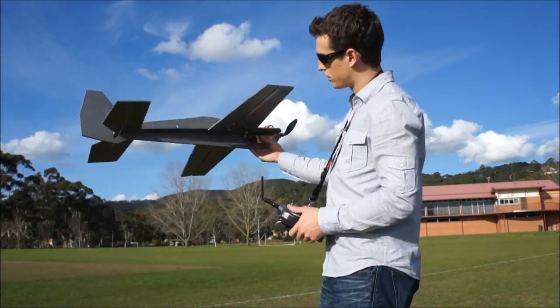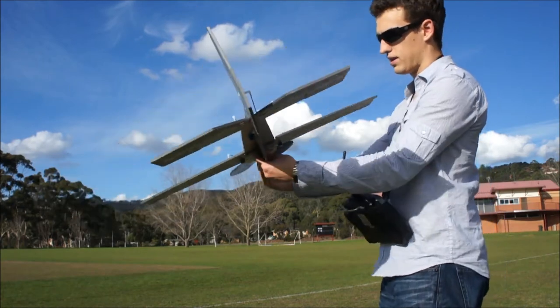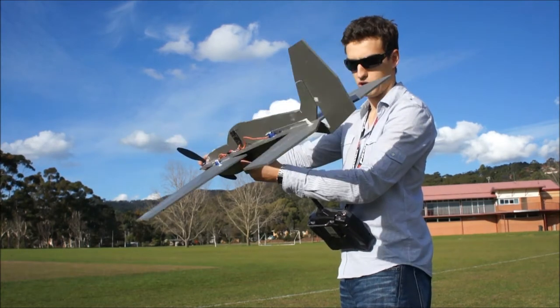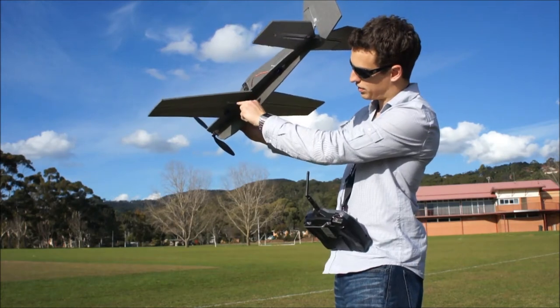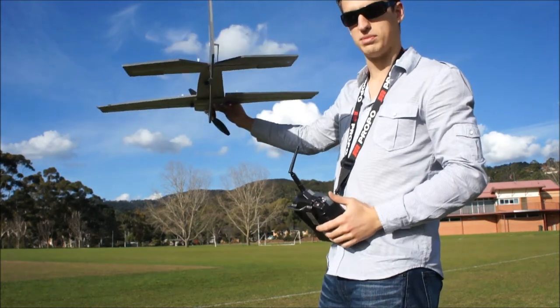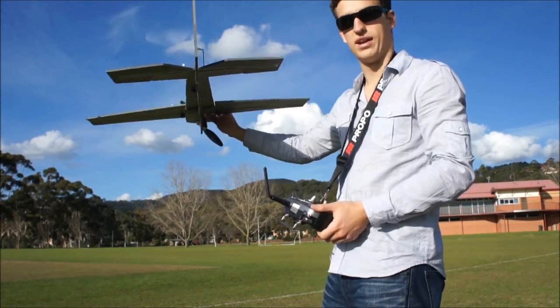So last few things before we go, we want to have the ailerons even. If anything, we're going to have torque from the motor spinning clockwise, and therefore the plane might want to roll a little bit to the right. So if anything, we might want to have this left-hand aileron down a little bit more, just so it balances out the plane. And when you first fly it, you want to be ready to set up the digital trims a little bit, so that if it is rolling, you can pull the digital trim over and flatten it out.